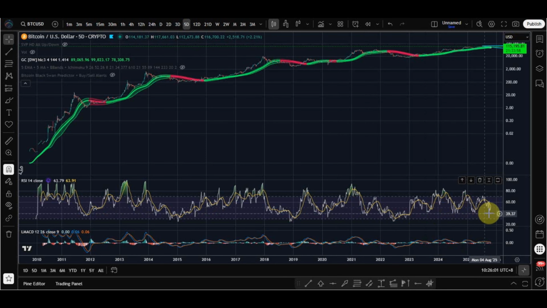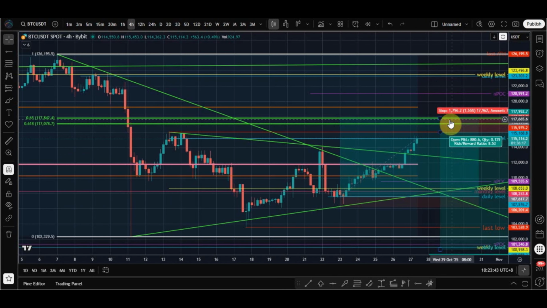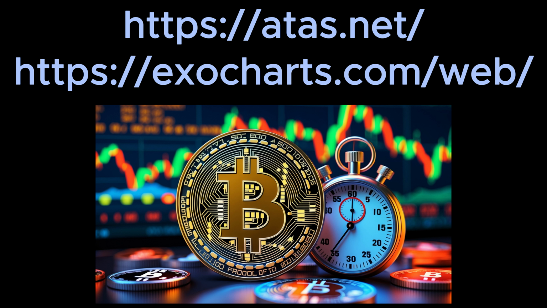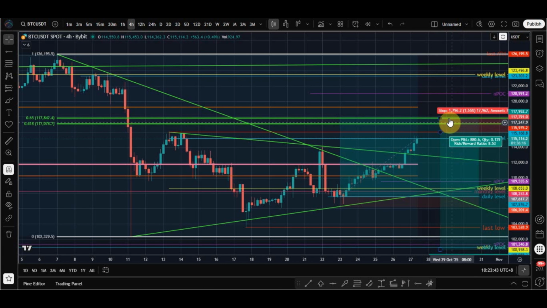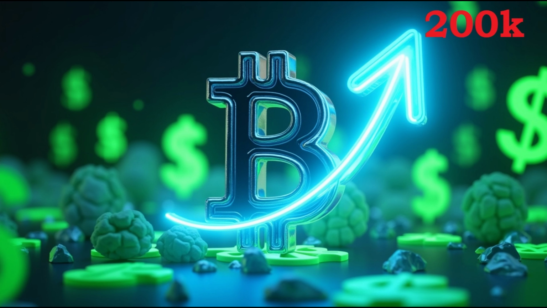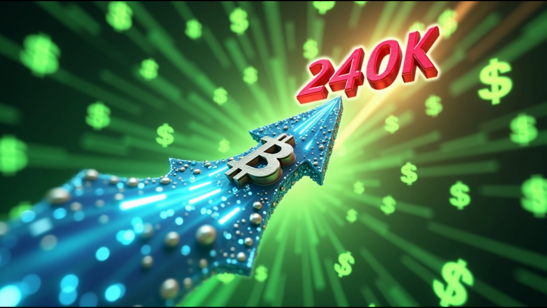But so far, there is no evidence of a bear market, so we keep eyes on that Bybit chart and order flow for a short trade to enter. I use ATAS or EXO charts for order flow. I will do an update the moment we are at these levels, or if a short trade can be taken. My thoughts are that on the 30th or 31st of this month, Bitcoin will explode upwards for the final leg of the bull run. This is just my gut feeling.